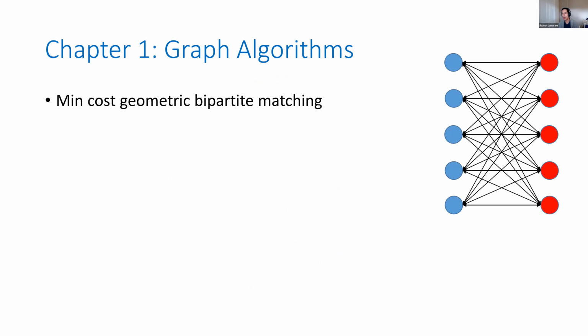Okay, so now we're going to move on in our CLRS textbook to the next chapter. And this will be the first classical algorithmic framework for attacking a problem like this. And this will be the graph algorithms framework. So remember, this Earth mover distance problem is really just a bipartite matching problem. I have some blue points, I have some red points. I can match any pair of them, and the distances are given from this underlying metric space. And I want to find the minimum cost perfect bipartite matching.